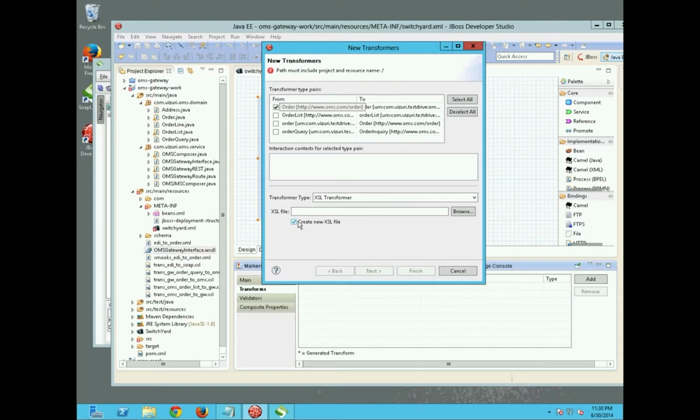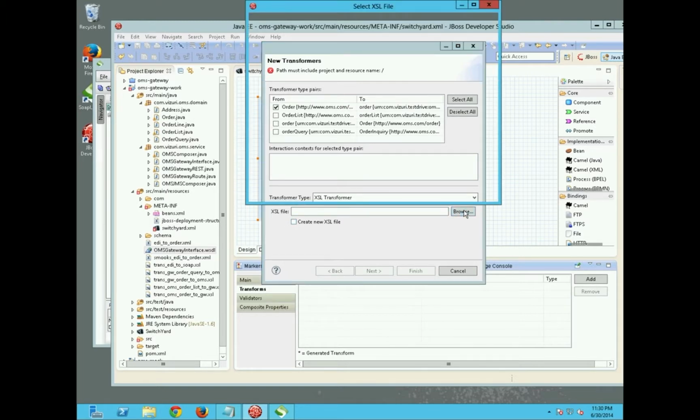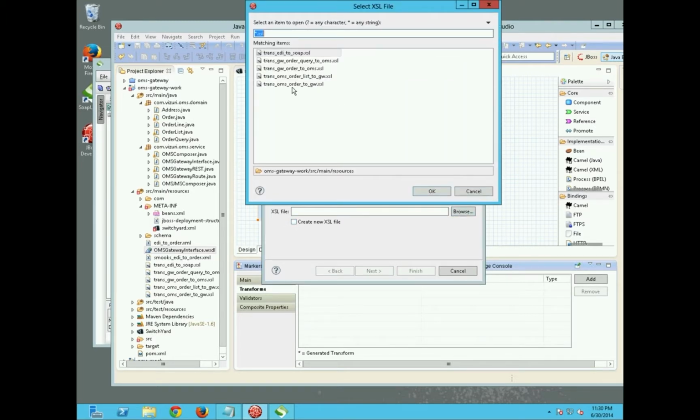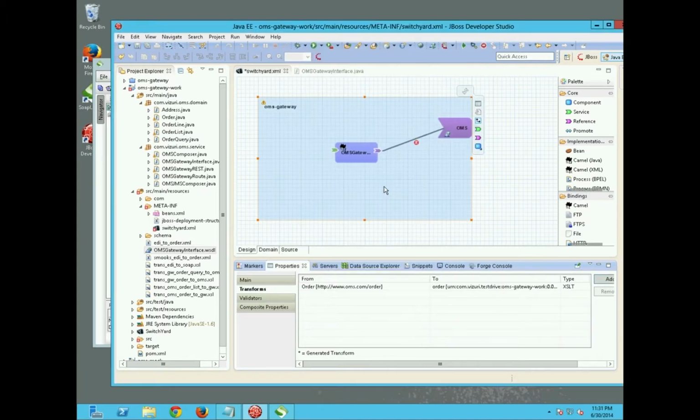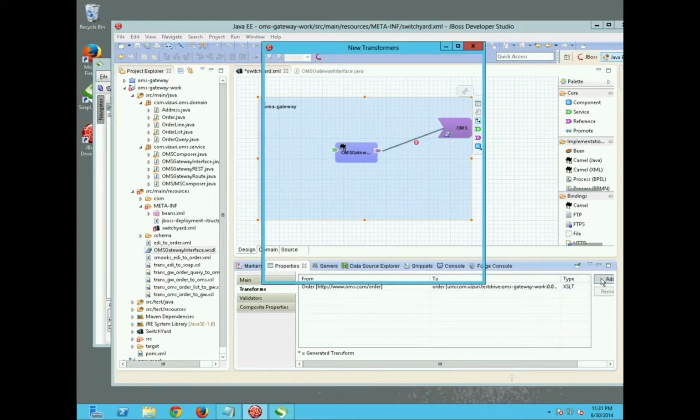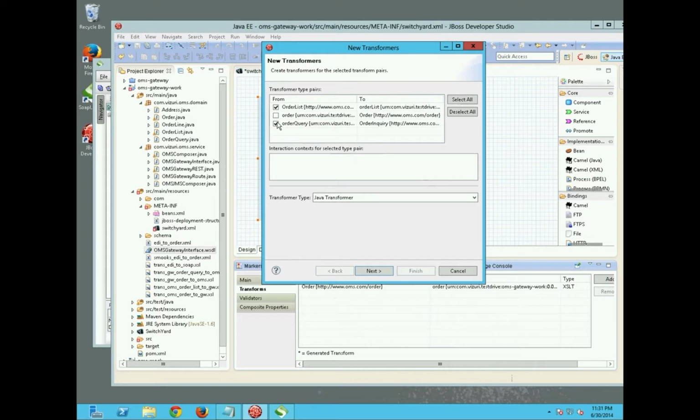We're not going to create a new XSL. We're going to browse and find an existing one. So we're going from OMS order to gateway order. And finish. So next, we're going to go from the OMS order list to gateway.